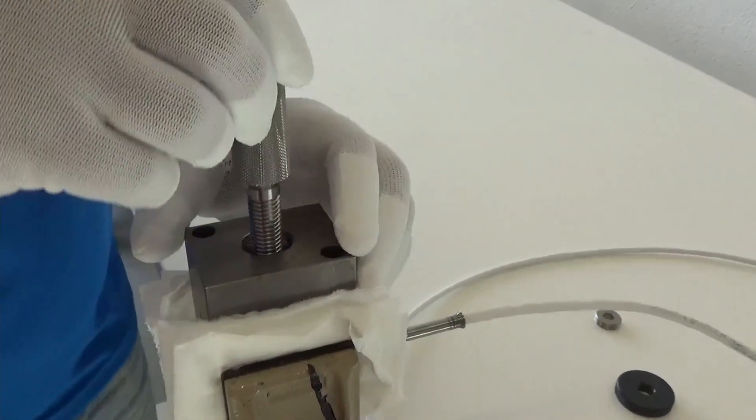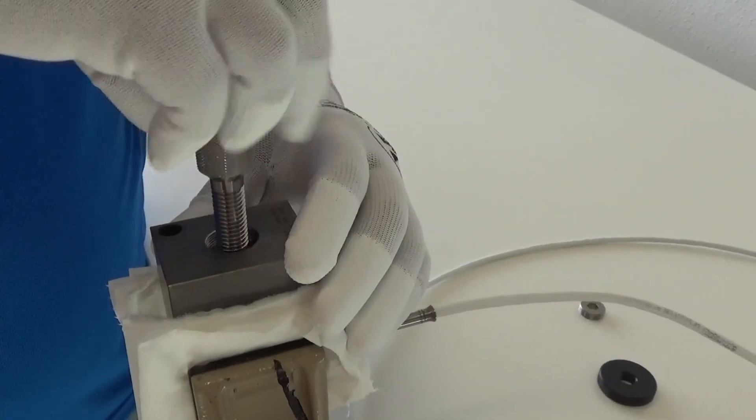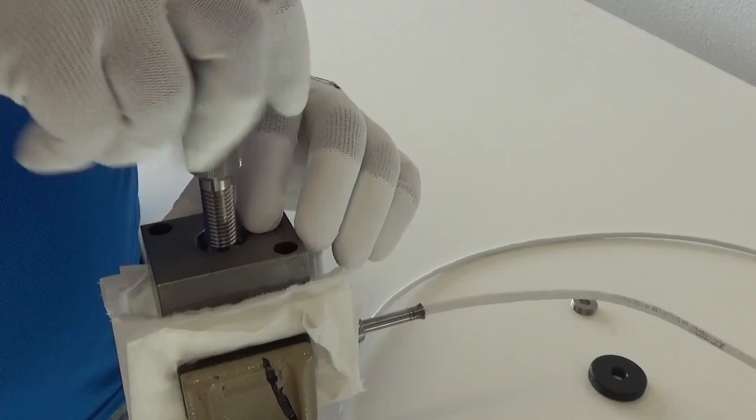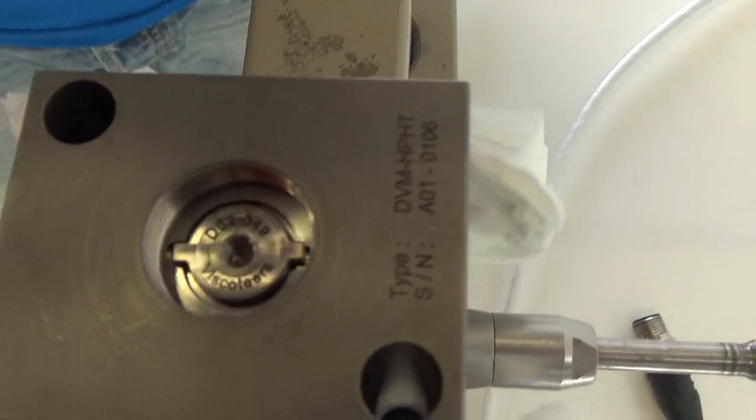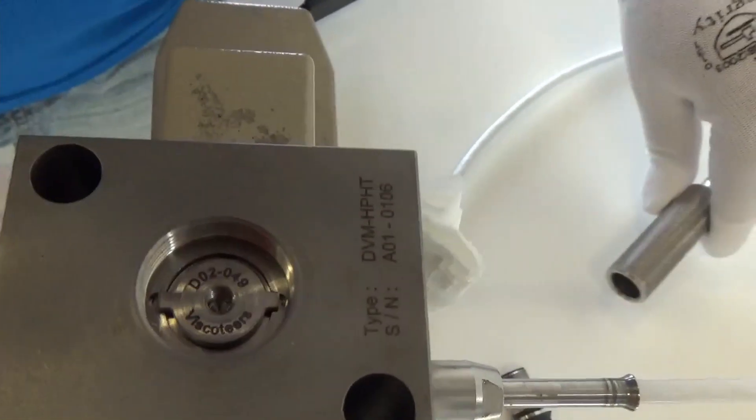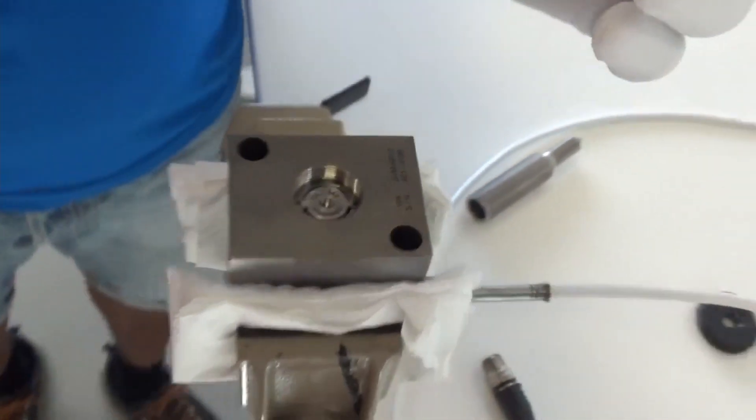And you click in. There is no directionality to the sensing element itself. So it doesn't matter which one of the ears goes on which side. It's completely symmetric. Now it's only inside. Make sure that it sits in nicely. You don't have to worry about making it completely flush because that's what the nut is going to do.